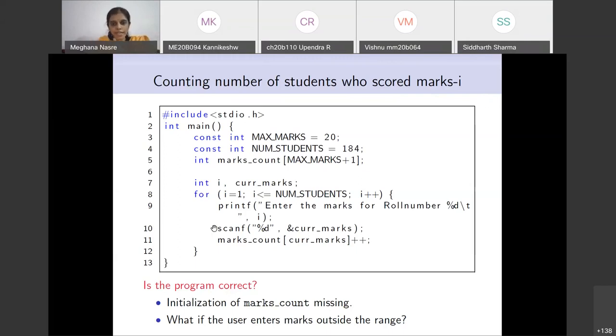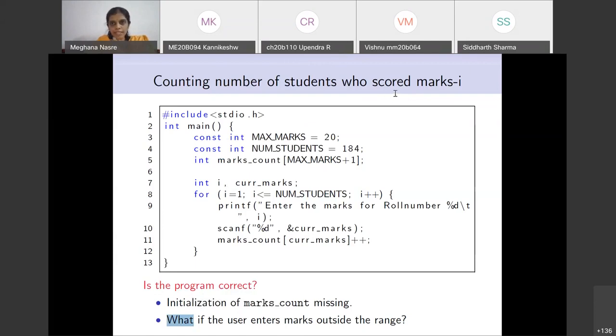Let me state things about this. There is a problem with this program that there is no initialization of marks count. I have already agreed, and this should be initialized in this line or using a loop which runs from 0 to 20 and initializes marks count all to 0. But what we are discussing right now is what if the user enters marks which are outside the range, a negative integer or a mark greater than 23.